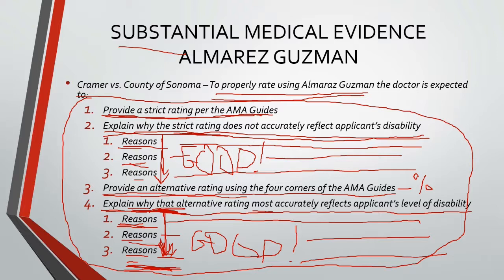So you need to go through this procedure with every single case and decide for yourself if you're going to provide an alternative impairment rating based upon whether or not the opinion successfully passes through the truth filters. And the litmus test as to the substantiability of the opinion is the voluminous and compelling reasons. They have to be compelling reasons. So doctors, I hope this helps you. Remember that providing for alternative impairment ratings under Almaraz and Guzman has the effect of potentially doubling, tripling, quadrupling, and more your permanent impairment rating that's provided for under the strict application of the AMA guides.